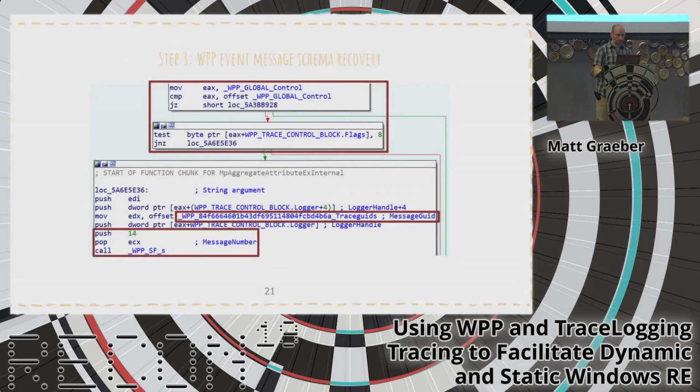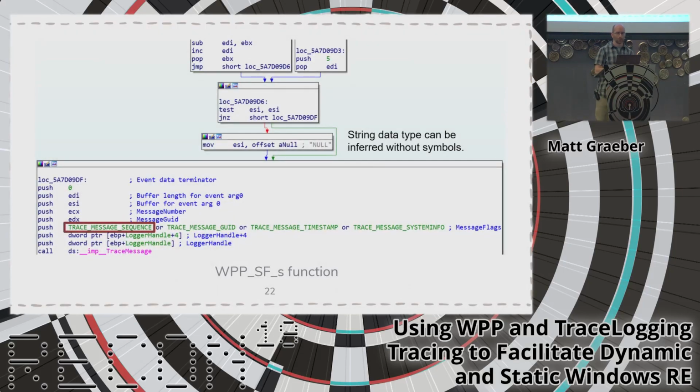Now, what you'll see next is I double-click WPP SFS, because I want to see what is actually going on within that tracing function. What you'll see in all these functions is the trace message function is called, and really 2 things are noteworthy here. There's a message flags argument, and if you break out the flags, what you'll see is trace message sequence is specified.